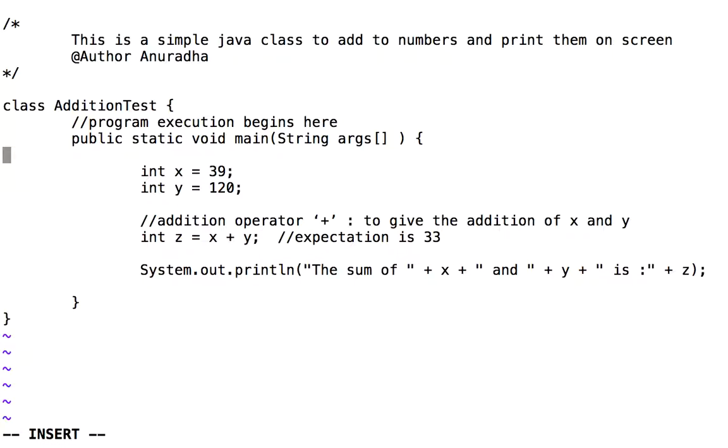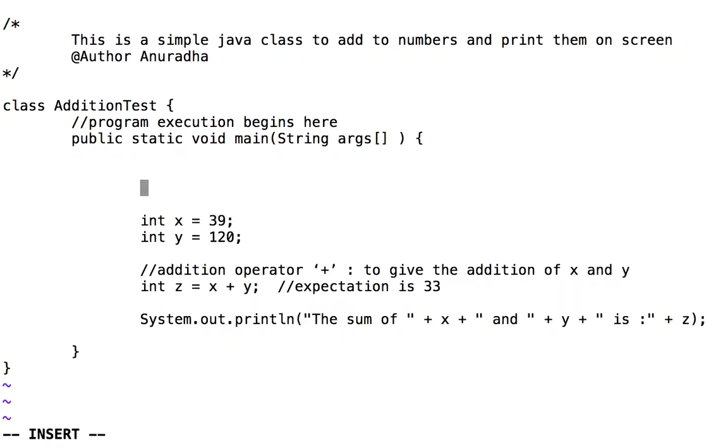Okay, let's do one thing. Let me first show you that whatever arguments you are passing, they are coming in args, right? Let's print them. What we need to do is use System.out.println. This is something which we will need. So I have copied that and I'm going to paste it over here. Okay, something weird is happening. Let's paste it. I pasted it. Now I'm going to edit it.